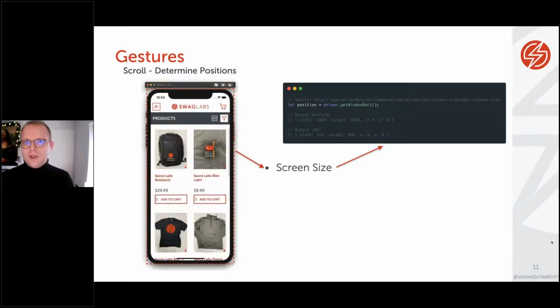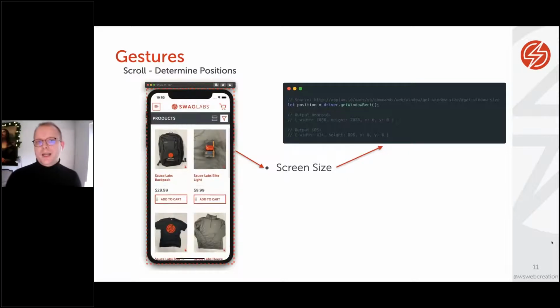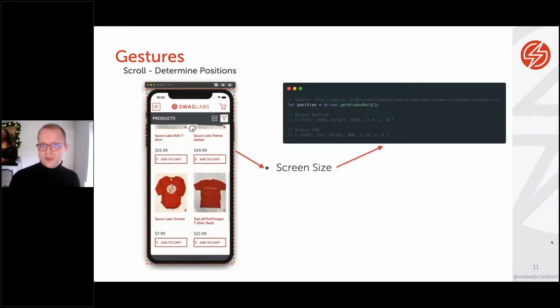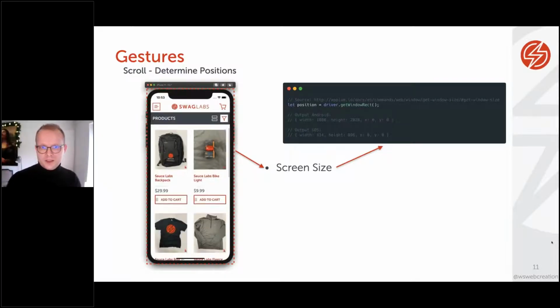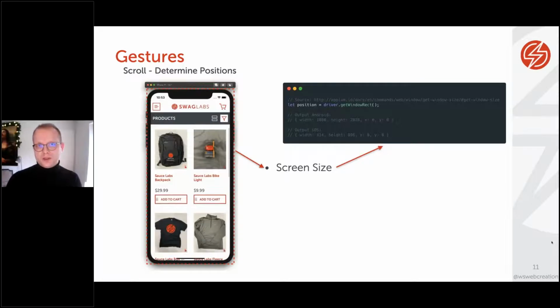You can also see here the output for Android and for iOS. As you can see, iOS is 414 times 896, and Android is much bigger. There's a small difference between the screens of Android and iOS. iOS will only give you the CSS pixels of your screen, but Android will also look at the pixel density of your screen, and it will give you back the screen resolution based on the pixel density.